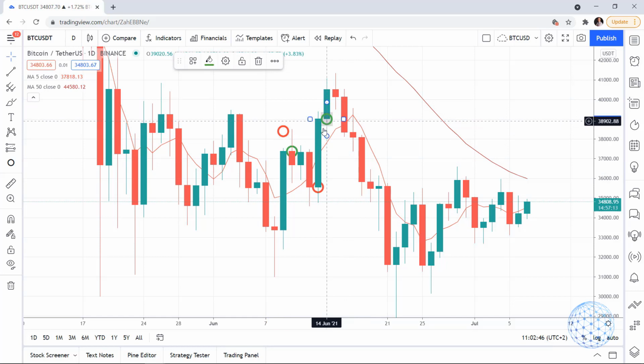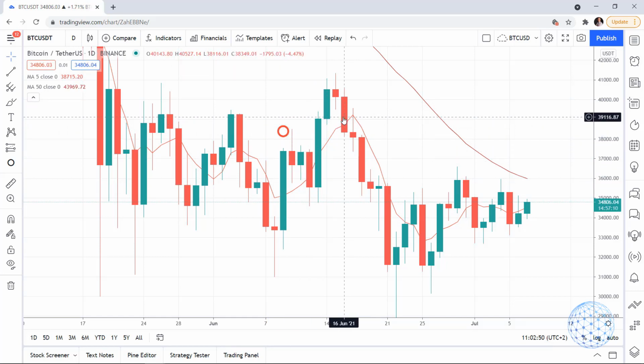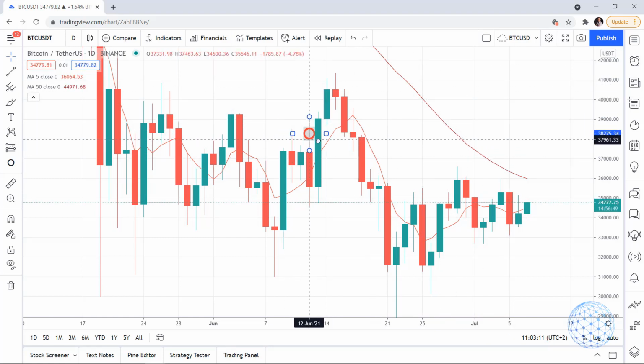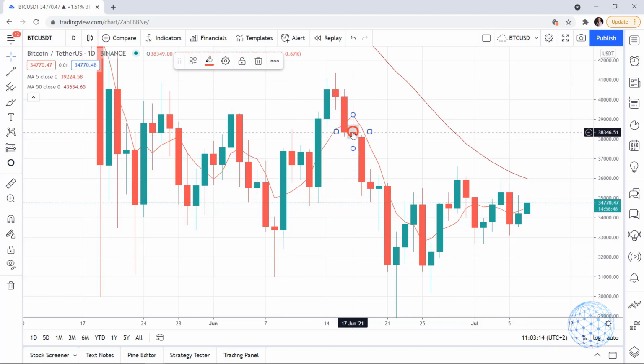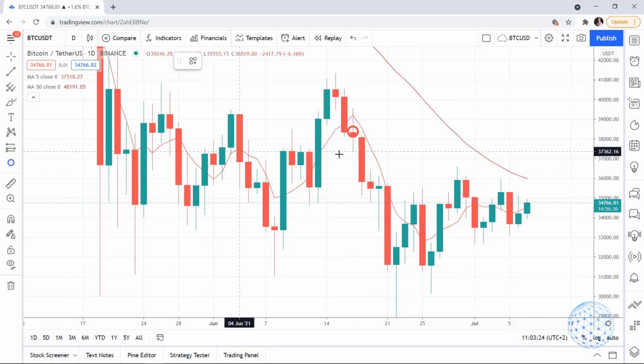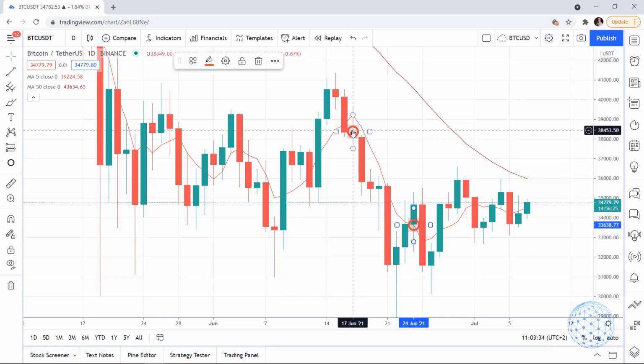Okay, so right over here we said that this is the exit for this trade. But let's imagine, I will delete all of that. Let's imagine that we sit at the computer on that day, 17th of June, and we see that we have a bar that opens below the 5 moving average. At the same time, the 50 is going down, which means we have a confirmation to sell. And instead of an exit, this is our entry, or this is where we will be selling Bitcoin versus the American dollar. And we will be taking our profit on the first bar that opens above the moving average, which is right over here.